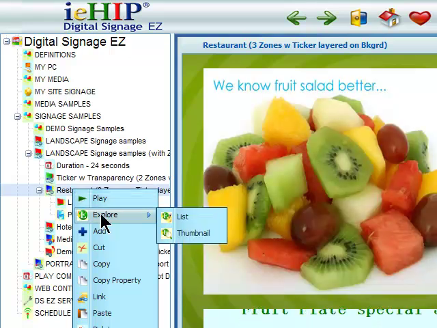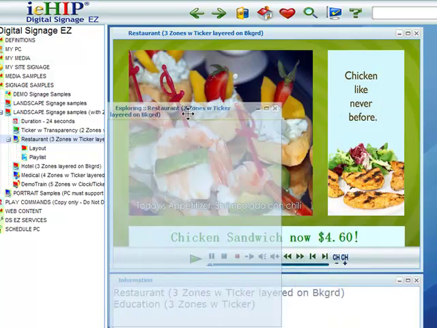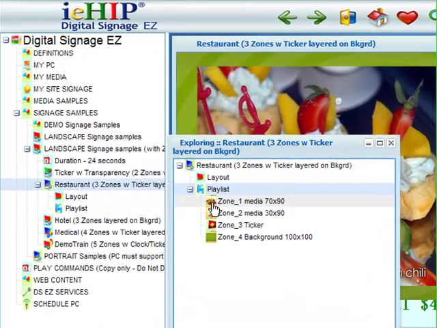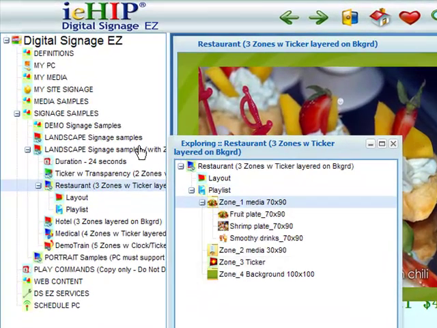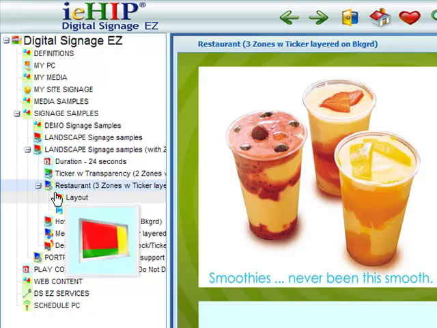The next option is explore and list. If I select list, it will take the signage that we have over here and display it over in the far right. If I want to move this over, I can move it over closer to my tree of folders, and then I can do development by opening this and getting my content and so on and moving it in here. Just an easier way for you to do development.